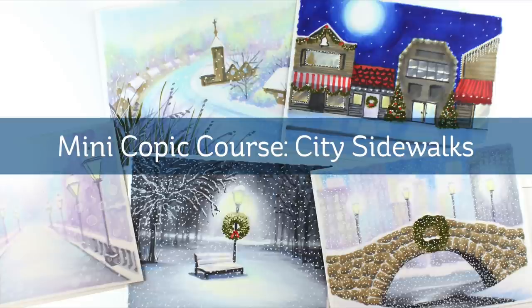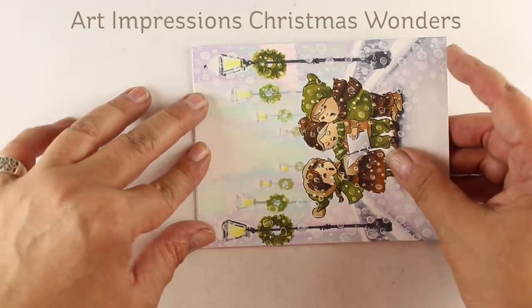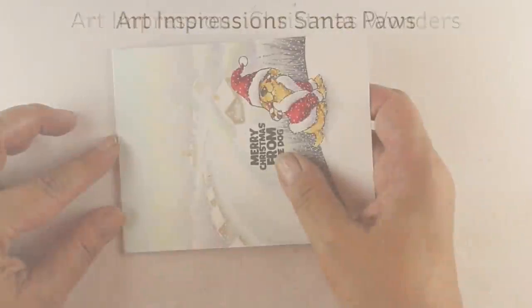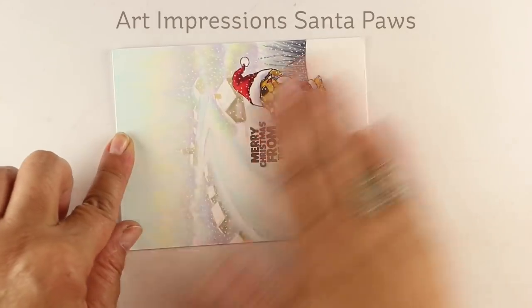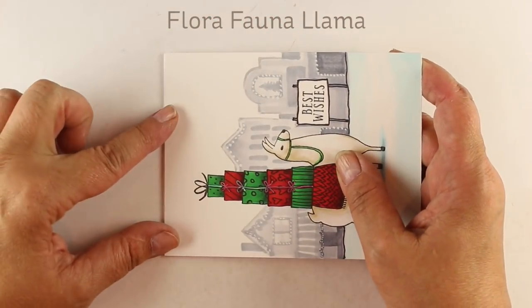And this one is for Christmas type scenes. So there are structures in them as well as snow. I wanted to have things where you can use your Christmas images with them and do scenes that are within cities and towns. And I tried to create backgrounds that you can use with a wide variety of stamps. I tried to think of the stuff that's coming out there that I know about or stuff that was out last year that you might have in your collection.